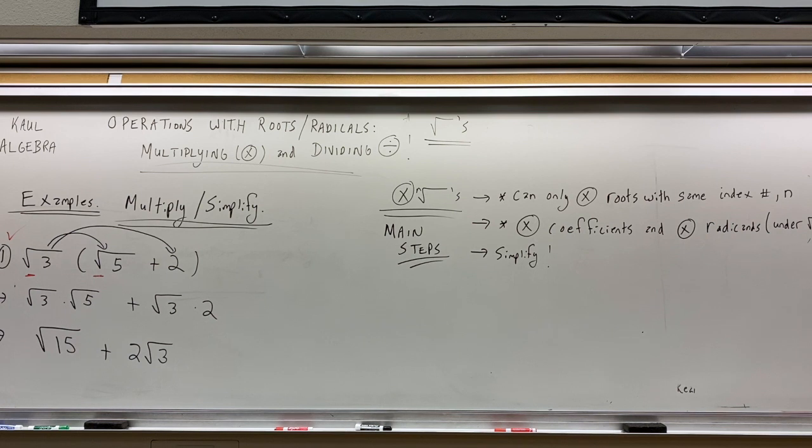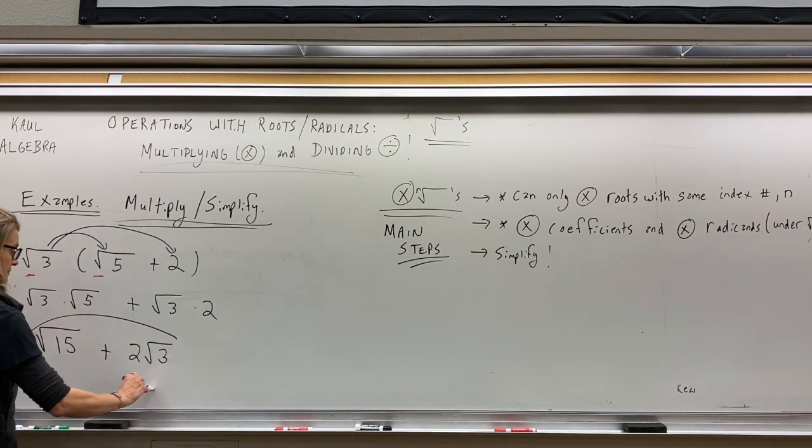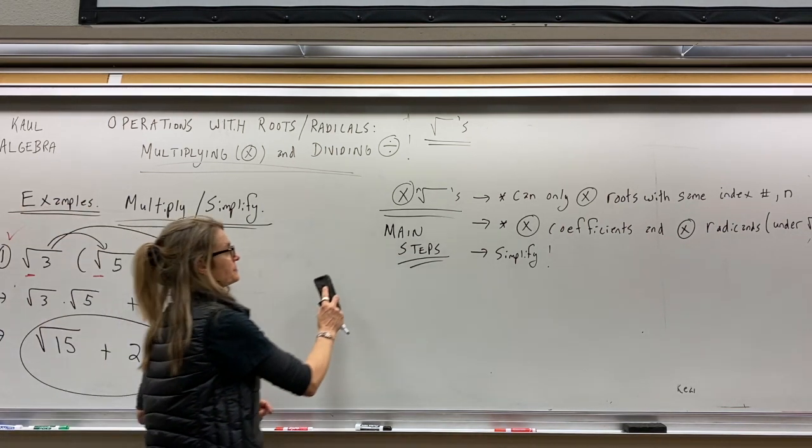Okay. Now my next step is to look at this, combining like terms if I need to, and also simplify, which means simplify any radicals, which means get as much out from underneath the square root sign or any root sign as possible. In this case, the square root of 15, there's no perfect square numbers that are factors of 15, so this is as simple as I could get with this statement. And that would be my final answer. Okay, let's step it up a little bit.